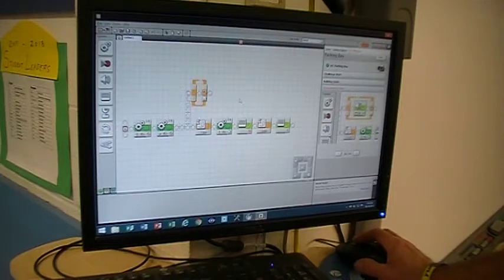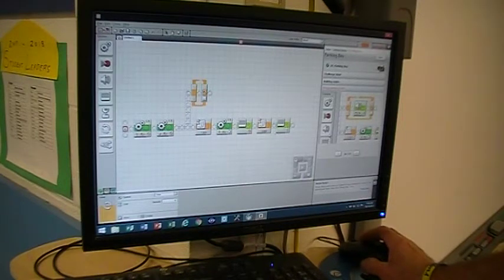This is what we call parallel programming. So it's running all this code, and then it's going to run this code at the same time. So it's actually making a beep. In this loop, it's beeping as it's driving backwards and showing the lock. And that's what we call parallel programming. You could put 3 or 4 different branches off here and have 3 or 4 things going at once. Hopefully that helps.